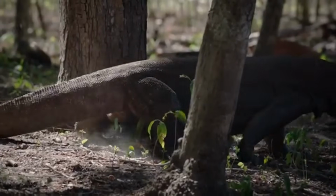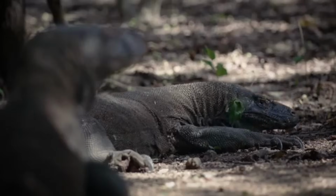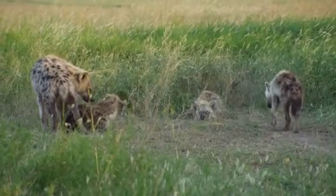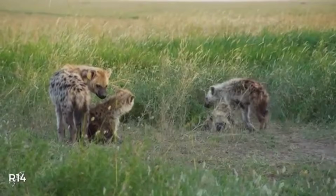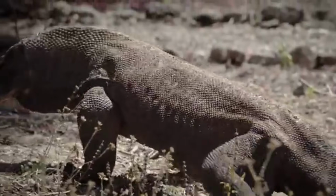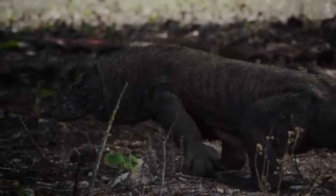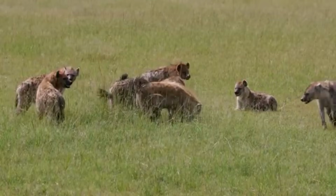The hyena manages to land a bite at the end of the tail, biting through it before being whipped in the face by the meatier part of the tail. This stings greatly, but doesn't cause any serious damage to the hyena's thick skull. Eventually, the hyena slows down to try and lick its wound, confused as to why it's still bleeding, the shock also starting to slow it down. Normally, the dragon would lunge, but with its injured leg, it lacks the speed to do so right now. Instead, it lays there and waits, its venom working its way deeper into the hyena.